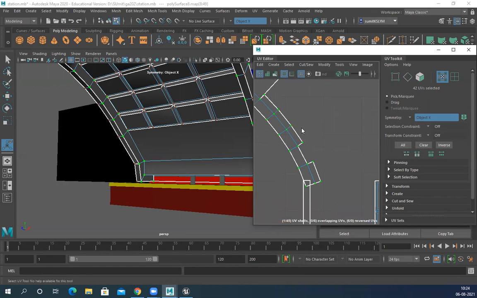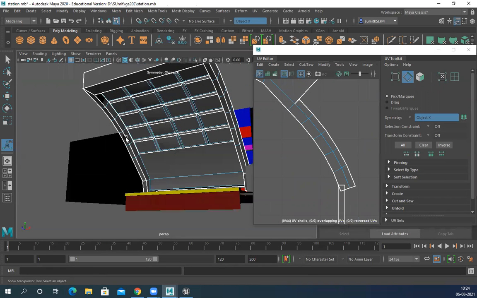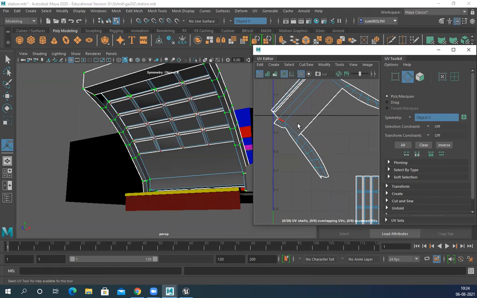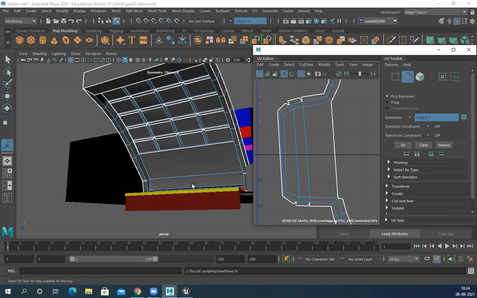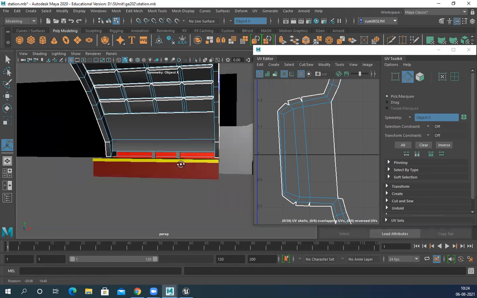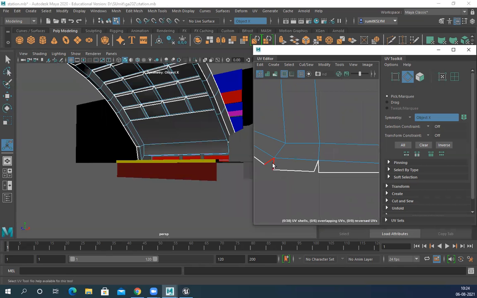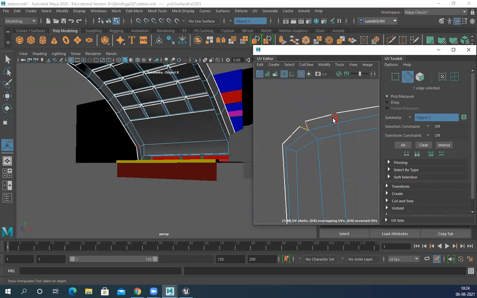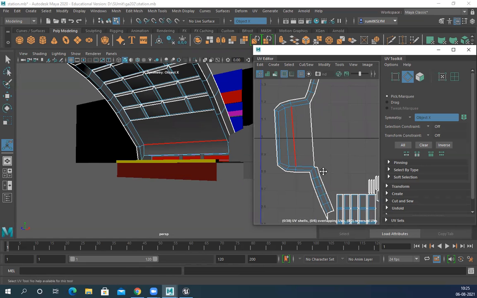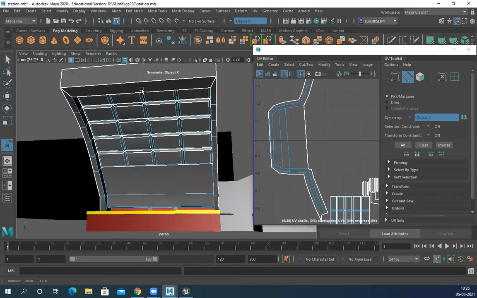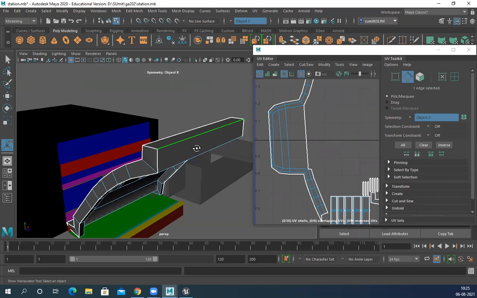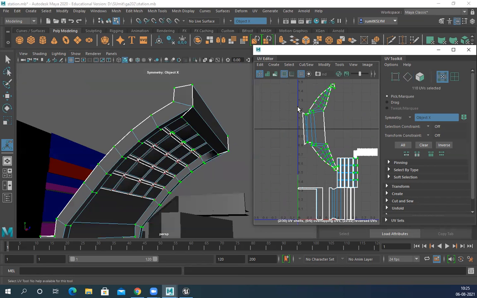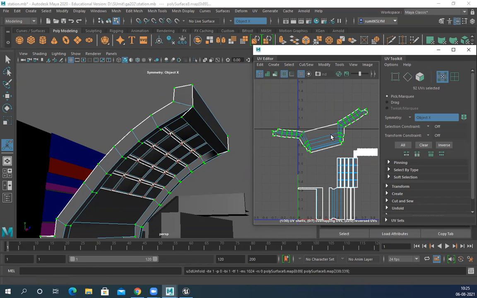We unfold this and make it really super clean. Unfold.